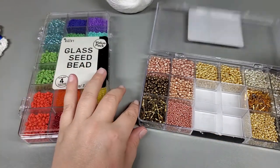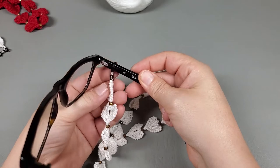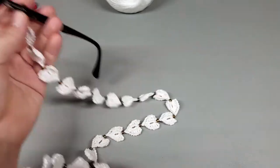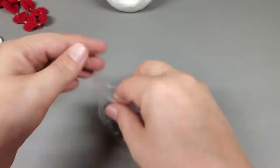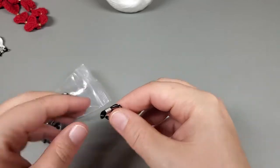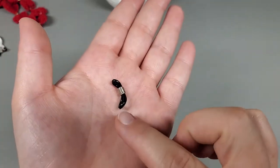Okay, so get your beads, get the material you choose, meaning your thread or your yarn, get your hooks, and then there's one last thing we're going to need. We're going to need something to hold the cable to our glasses. I found on Amazon these little black rubber pieces, and it came in a pack of 100. So there are definitely going to be more tutorials for eyeglass cables. What they are is just this little black rubber piece with a metal coil around it.